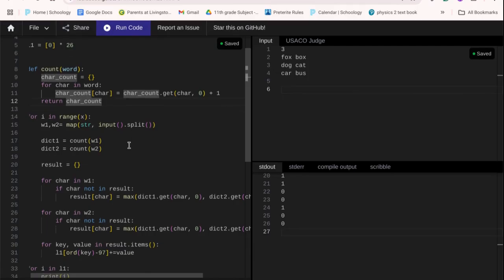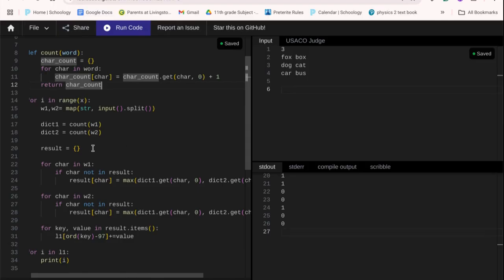And then we're gonna call that twice for each word. And then we're gonna create a result dictionary, right? So then this will just combine the results from each one of them and then make sure that we have the lowest amount of blocks that would be required to create each word individually.